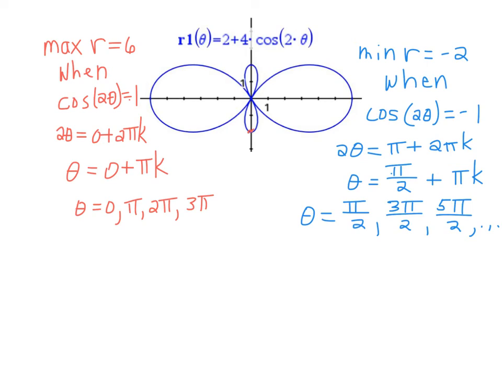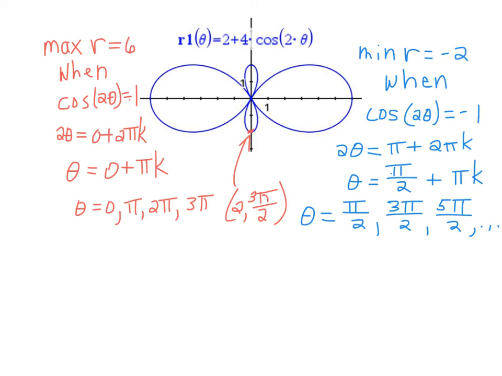You might be tempted to think that this point is 2 and 3 pi over 2. Okay, but it's not, right? If we were to plug 3 pi over 2 into our equation, we'd have 3 pi over 2 times 2, which gives us 3 pi, and the cosine would be -1, and we get back -2, right? So this point right here can't be when our angle is 3 pi over 2.